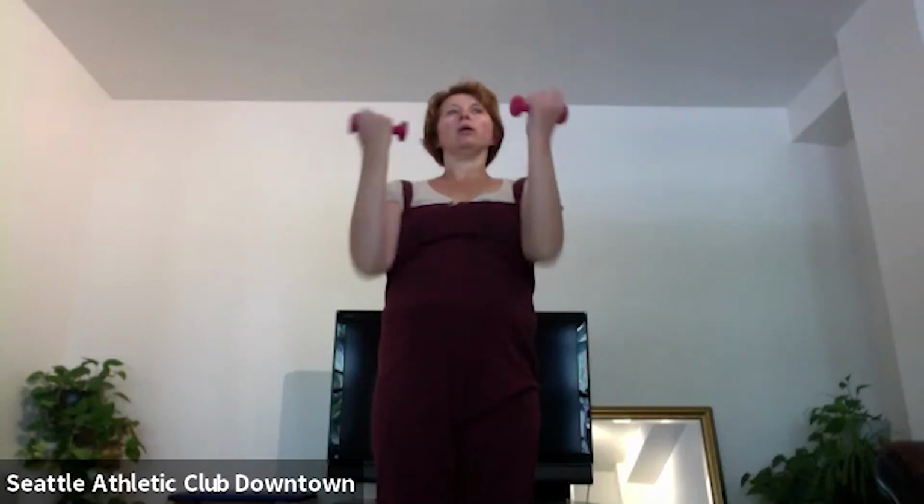2, 3, 4. 5, 6, 7, 8, 9, 10. Elbows forward, and go stretch, go on your toes, coming back, heels down, elbows up. 2, 3. When you take the arms behind, you first stretch them down from the shoulders and then squeeze elbow to elbow. 5 more. 5 more. Keep working chest.